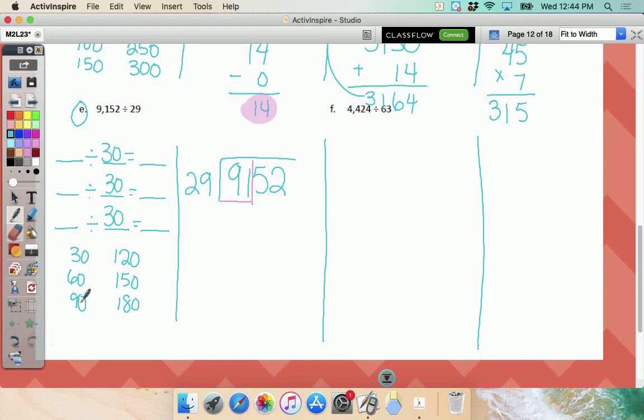Okay, so the next question I asked myself, which number to the side is closest to 91 without going over, Raymond? I'm going to ask the question again, and I want you to listen to me. Which number is closest to 91 without going over? 90. Okay. Here's another question for you, Raymond. What's 9 divided by 3? 3. Okay.